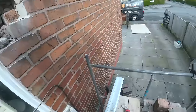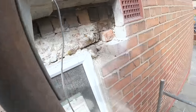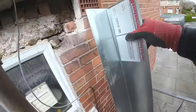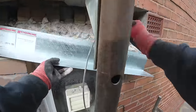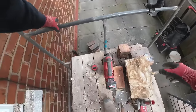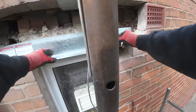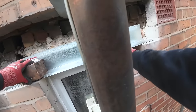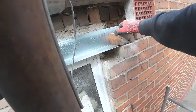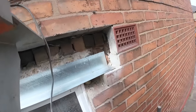Right. Water. Now, we need to cut the lintel down.